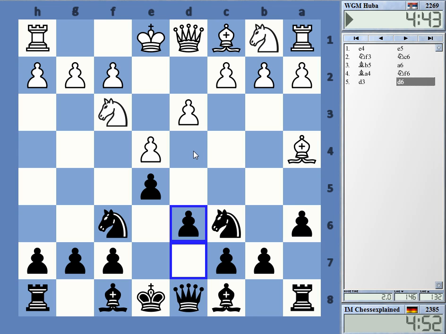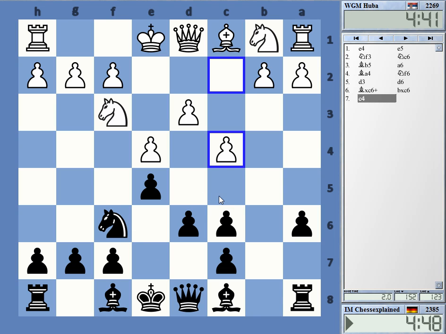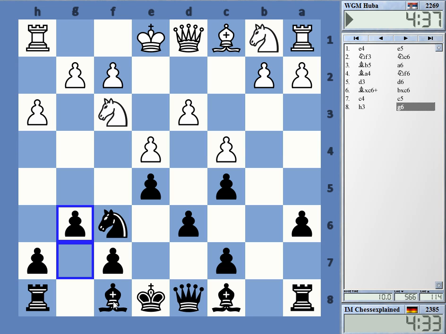Okay, she plays Ruy here with d3 and then taking. Oh, that's rare. Interesting way to play. Okay, I'm going to block this and go for a later f5. I wonder if I should go for f5 with g6 or not. I guess I will do that.